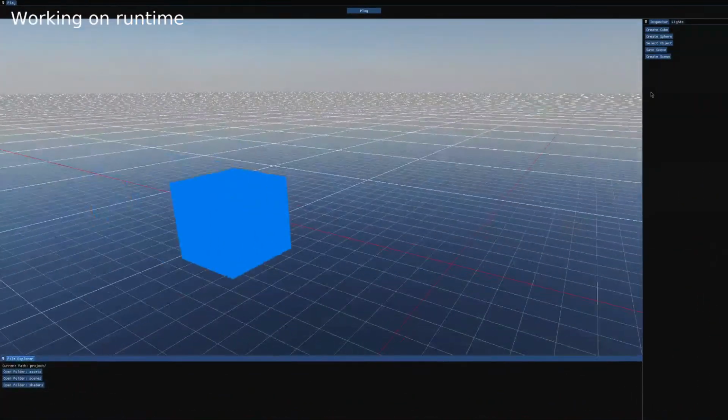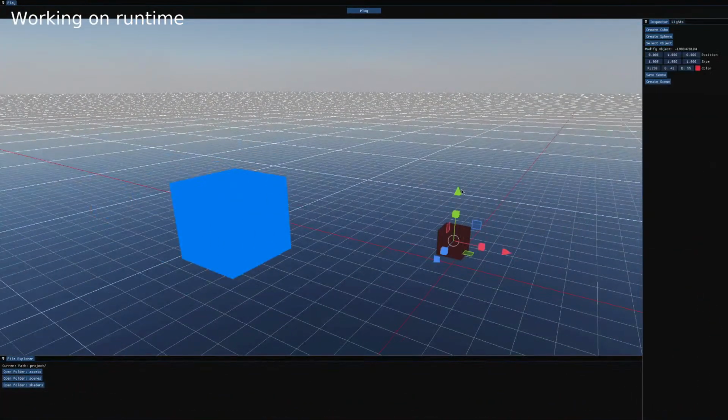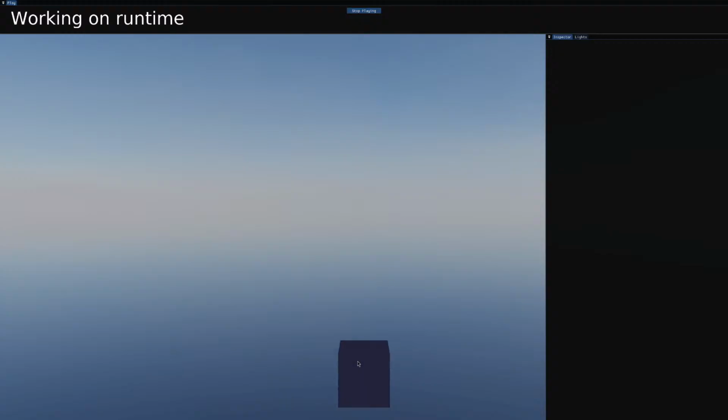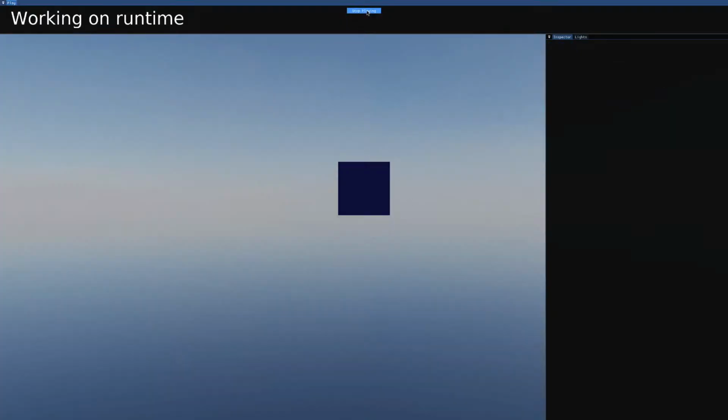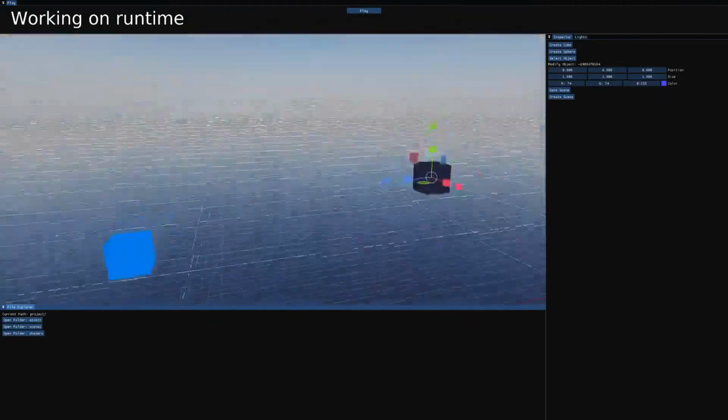Cool. So here you go, you have a cube. So when we play, it should change the direction. Oh, there you go, it's directed to go upward. But then you stop, it just stops. Play, go upward, stop.